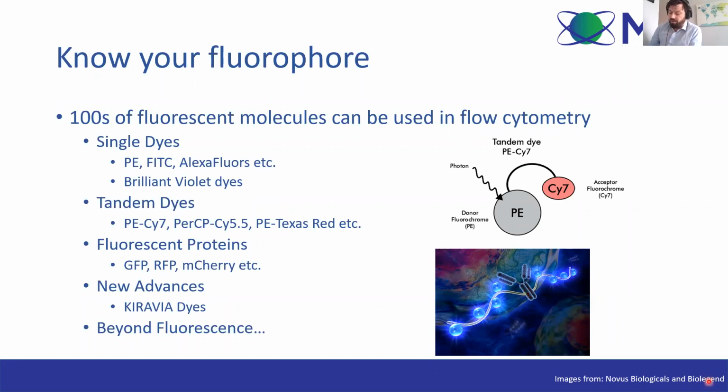And then we won't really go into it today, but there are newer techniques altogether, such as mass cytometry. So these don't use fluorescence, and instead the antibodies are tagged with metal atoms. And this combines flow cytometry with mass spec to determine the levels of antibody binding. And you can achieve massive multiplexing here. You can go to hundreds of different antibodies because of the wide variety of metal ions and metal atoms available.